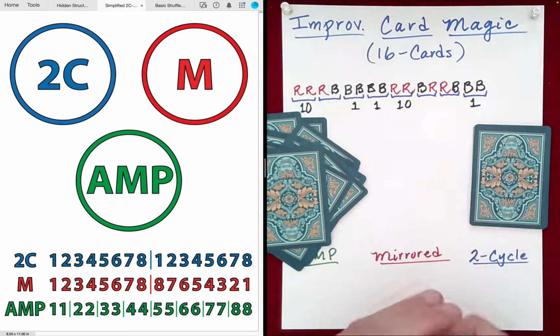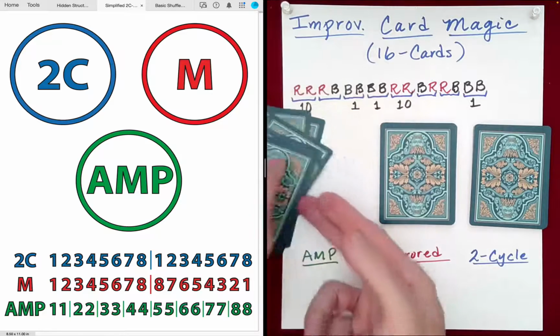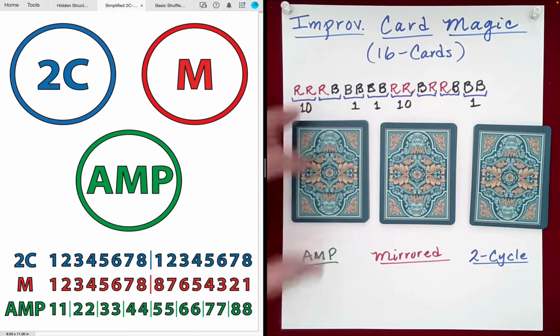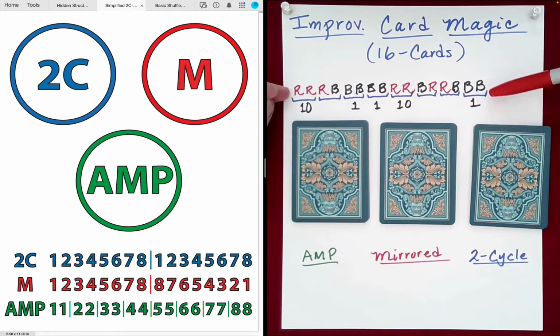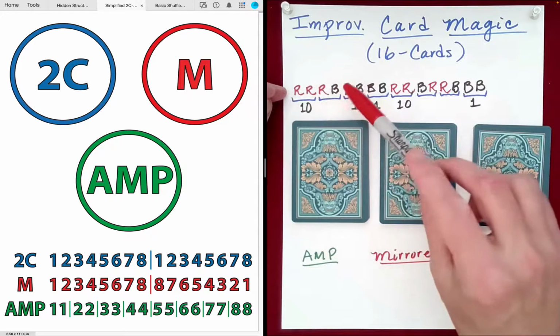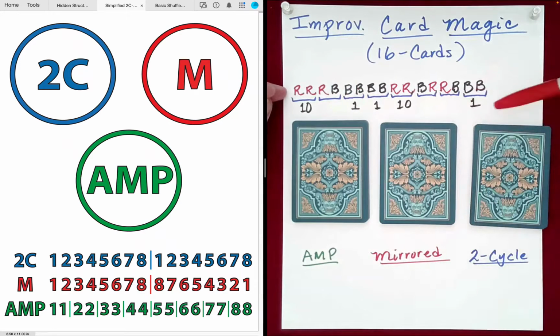Now, I do want to review something that we talked about in the previous video, in which we looked at 14 card packets. This is a little system that I came up with to make remembering color pairs easier. For example, let's say we lay out the cards, and from the top of the deck we have a red, red, red, black, black, black, and so forth, all the way to the bottom card, which happens to be black.